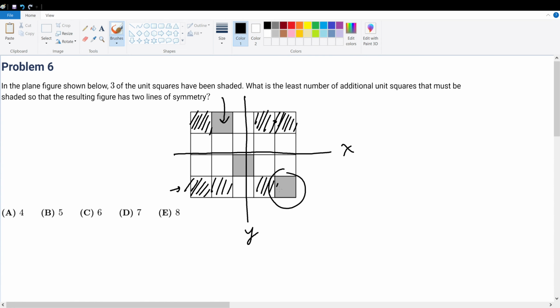So notice, every single square must have a corresponding square across the 4 quadrants that are created. The same goes for this square right here, but the only difference is that it doesn't occupy one quadrant specifically. It occupies 2 quadrants at once. Therefore, it only needs to be reflected across the x-axis to get this square right here. Counting it up, you get your answer, which is 1, 2, 3, 4, 5, 6, 7, bringing you to answer choice D.